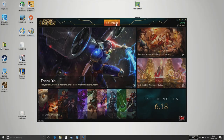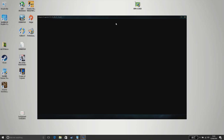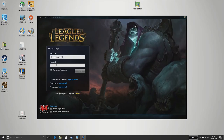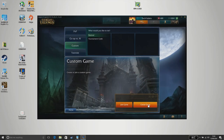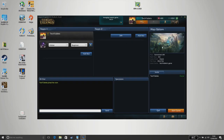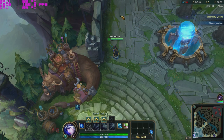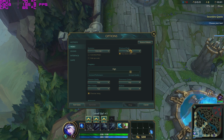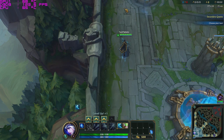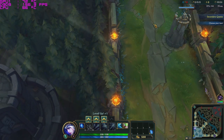Up next, League of Legends. Now this I expect will play in 1080p and it can run on Atoms on lower settings and resolution, so here it should be just fine. So I'm just going to create a custom game with bot Summoner's Rift, because I don't want to leave any game annoying anyone. So that's why I always do bot games. I don't actually play this game as well, so. Alright, so 1080p, this game is very lightweight, so that's even with the high setting. Now I'm going to put that on very high, and we'll see how that affects the frame rate, which is still over 100 frames per second, so this is extremely playable. Gonna have no problems with this game.